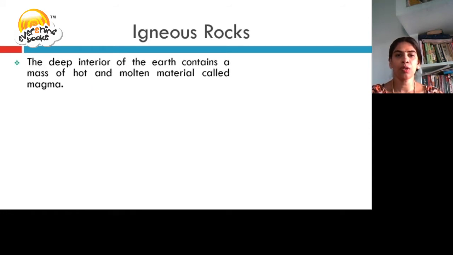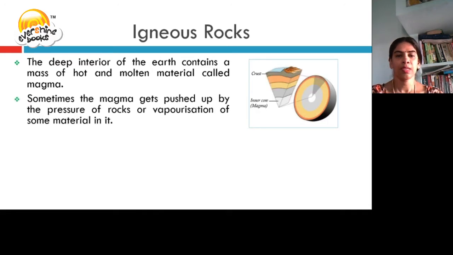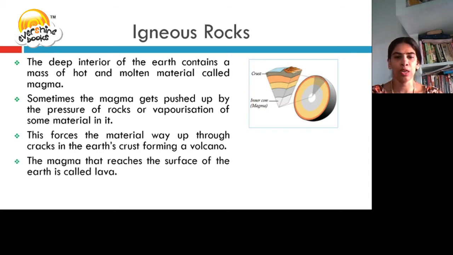The deep interior of the earth contains a mass of hot and molten material called magma. Sometimes this magma gets pushed up by the pressure of the rocks or vaporization of some material present in it. This forces the material way up through the cracks called crater in the earth's crust, forming a volcano.